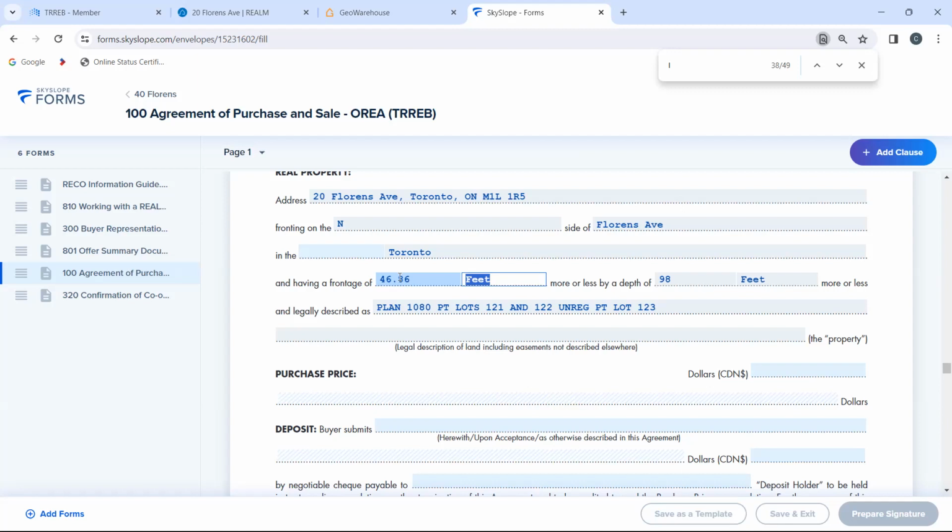And now they spent money on drawings and they've come to the point where they're going to the city for the permit. So they're going to come back on the realtors and say, hey, how come, especially your purchaser will come back and say, how come when we purchased the property, you told me it was 47 frontage. Now I can't do this exact addition. I have to change my drawings, right? So it may seem negligible, but it is very important that you go and check. So I would always change it.